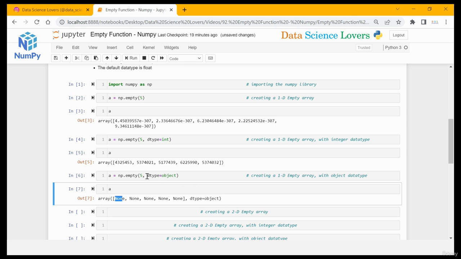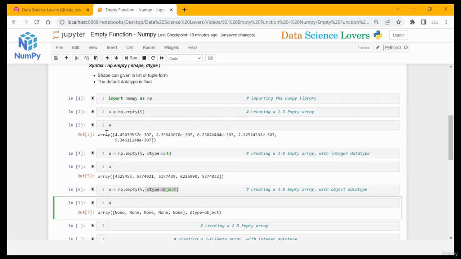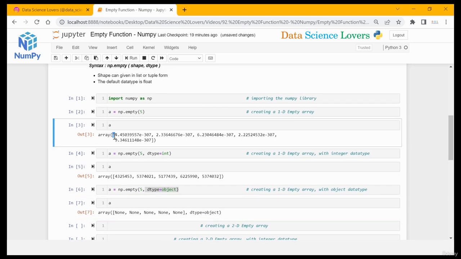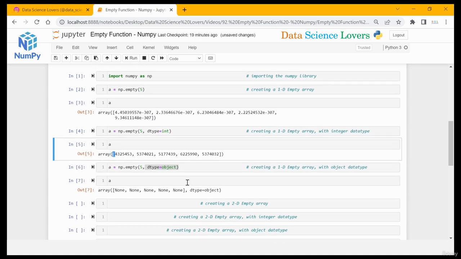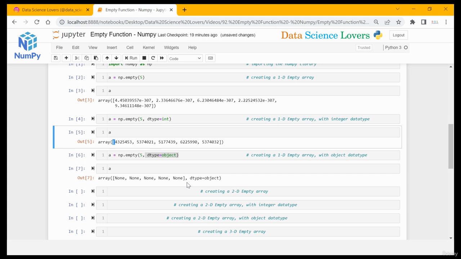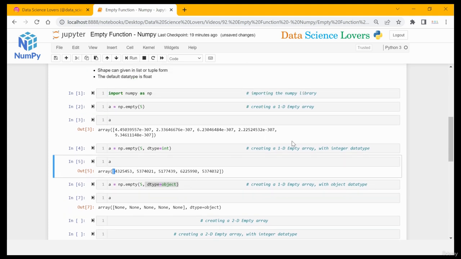So whenever we use the data type as object, it will show None against each value in the array. And one thing you can note here is it is a 1D array, which is denoted by this single square bracket. This one single square bracket denotes that it is a 1D array. So that's how we can create a simple 1D empty array.